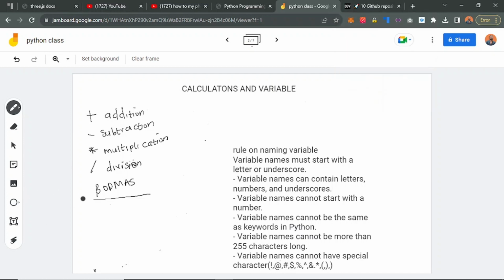So the first thing we need to understand is what operators are. Operators are basically what we use to do calculations, which is your addition, your subtraction, your multiplication. And in Python, you notice that the multiplication sign is not the X, it's this asterisk sign, then your forward slash. These are the four core operators we have in Python, right? So let's move on to our code and have some nice examples.